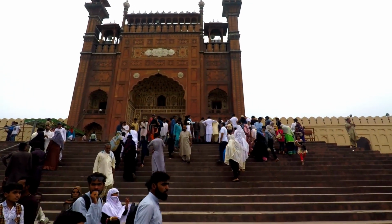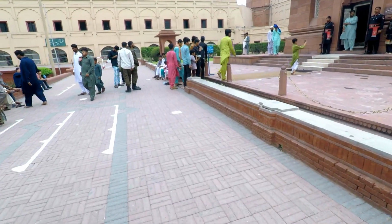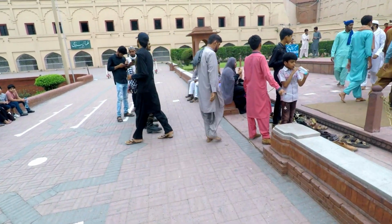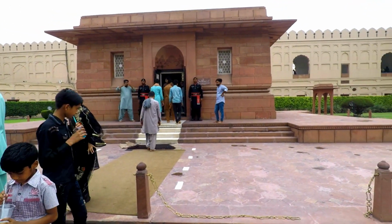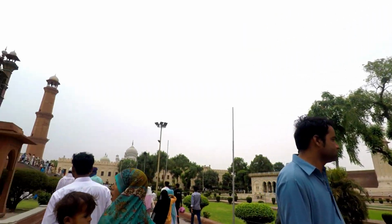The Badshahi Masjid was built in 1673 by the Mughal Emperor Aurangzeb in Lahore. Outside the Badshahi Masjid in the Hazuri Park, on the southeast of the main gate of Badshahi Masjid, stands the imposing tomb of Allama Iqbal, Pakistan's national poet. It took 13 years to complete. It was designed by Nawab Zain Yar Jang Bahadur, the chief architect of Hyderabad Dakkan.